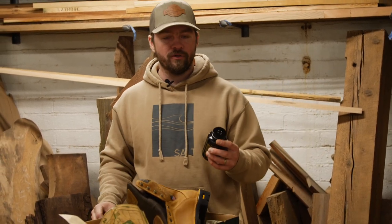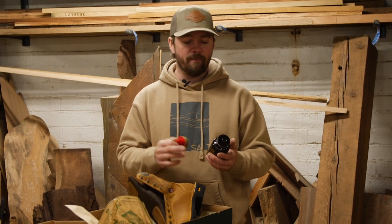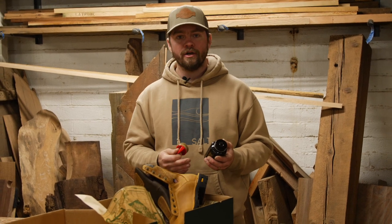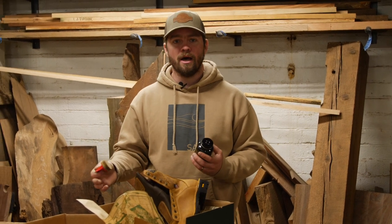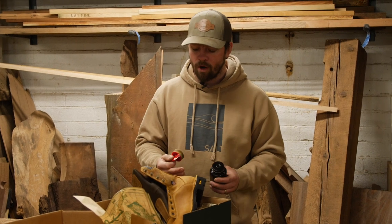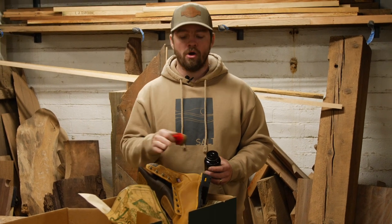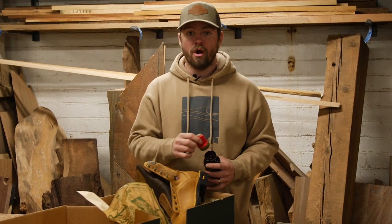What I'm using here is Obanoff's oil. I have a bunch of friends who use Obanoff, and some others use different types of beeswax. This is a natural oil that helps waterproof your boot, gives it protection, hydrates the leather, and makes them last longer. Because we do a lot of work in the shop but also out on the mill where I have to be waterproof — I'm in the mud — using this oil on a regular basis is going to help make the life of the boot quite a bit longer and really help waterproof it.